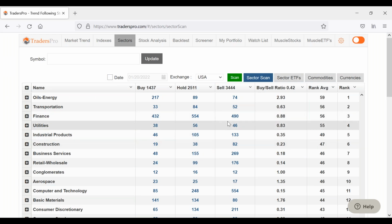Now, under business services, notice how I'm moving down the list a little bit. We're starting near the top. I've gone through a lot of these, and if you're wondering why I'm not picking any of these higher groups, it could mean one of two things. It could mean that I didn't find any patterns I liked, or we already found patterns that are in the watch list already, and so there's no need to just keep going over the same stocks again. So that could be why I'm skipping through some of that.